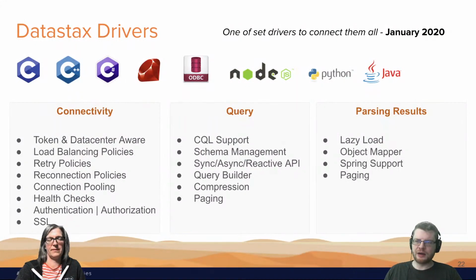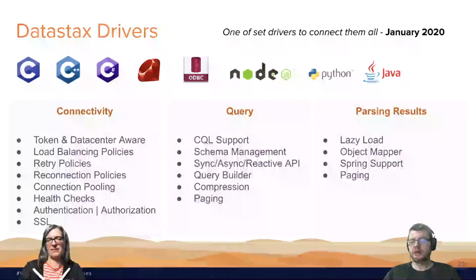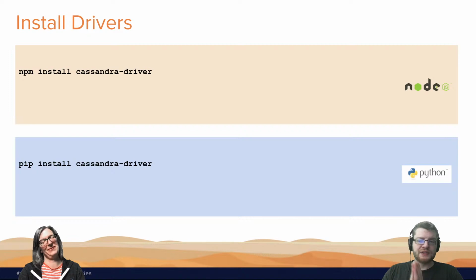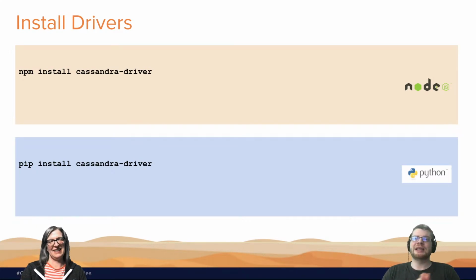And there's a lot of words on this page. All I want you guys to understand is that they basically take care of all the difficult Cassandra things for you and allow you to just write your statements and get your data back. That's as much as you need to understand here today. All right. Exactly. So to install them, we're going to use our language-specific package manager.